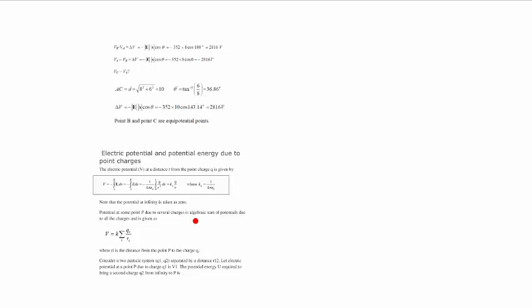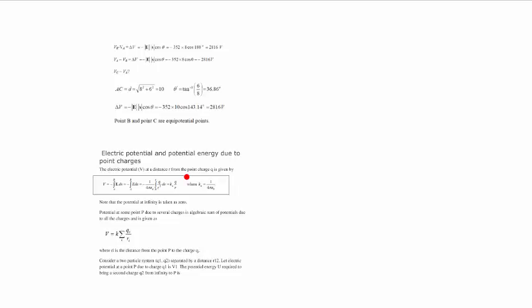Okay, which is 1 upon 4 pi epsilon naught, which is known as K, into Q upon R squared. In simple terms, that is what this formula means. And note the value of K, it is just this one here. Note that the potential at infinity is taken as 0. So if there are no definite integral limitations, then we take potential as 0.